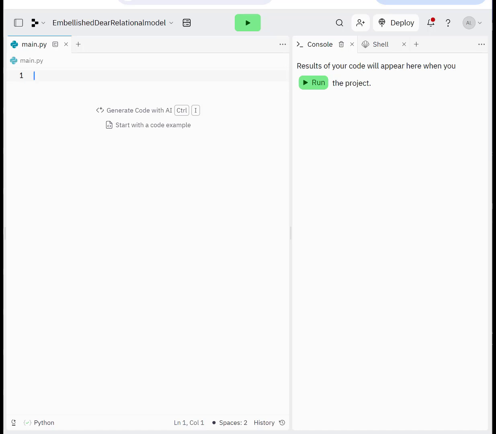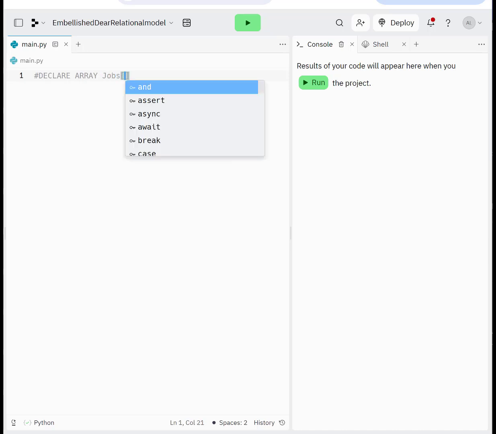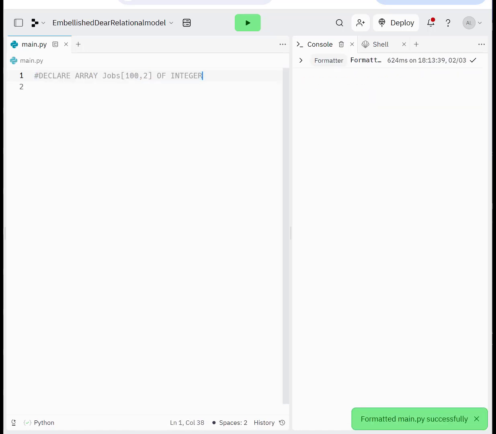So declare array jobs, 100 by 2 of type integer, and do the same for number of jobs, but it's not an array, so of type integer. Cool.